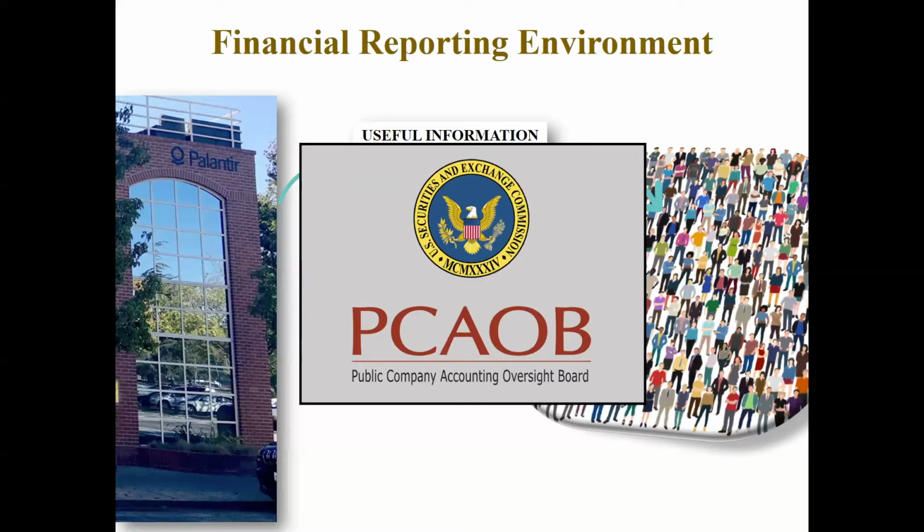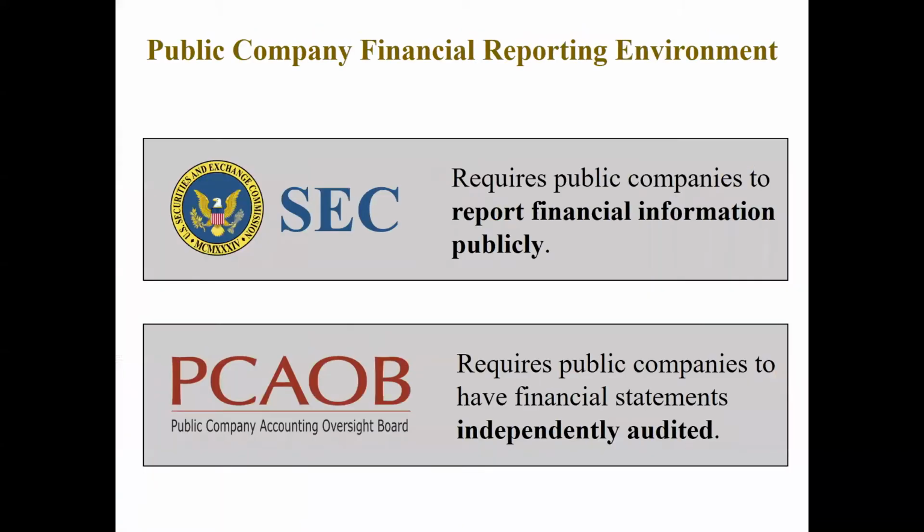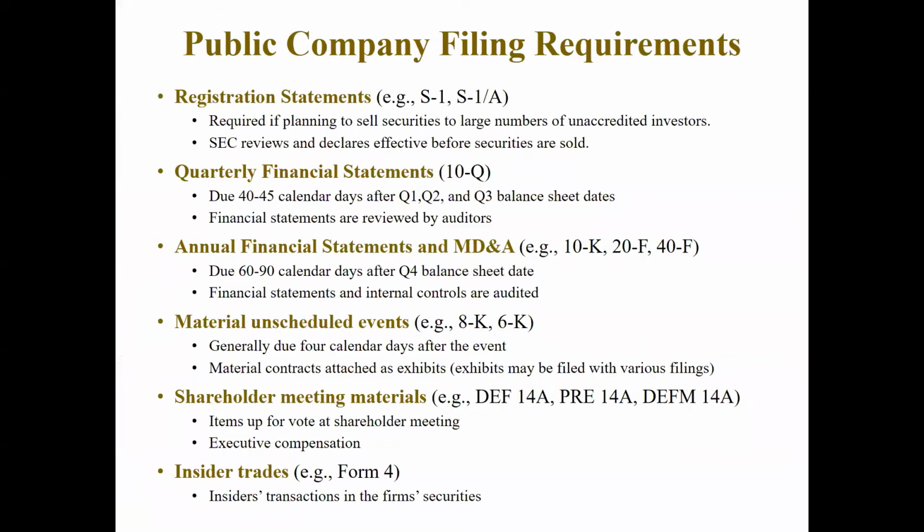Okay, so the SEC, the Securities Exchange Commission, and the PCAOB. The SEC requires public companies to report financial information publicly, and the PCAOB requires public companies to have financial statements independently audited. And I have a separate video going through all of the different filings that the SEC requires public companies to make. And I'll just breeze through them now.